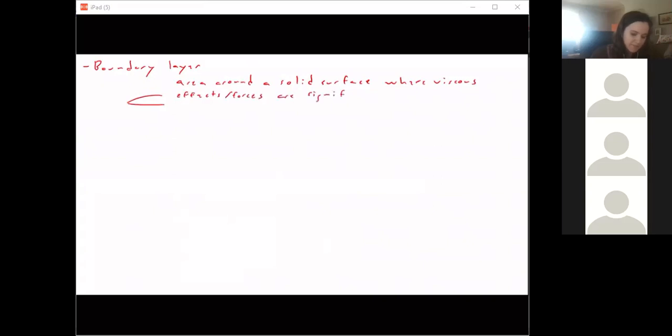Okay, so we know that those viscous forces, basically the surface drags on the fluid and vice versa. That's where friction comes from. And we know that those viscous forces get less and less significant. They become much smaller the farther away you get from the solid surface. That's why when we do Bernoulli's equation, you don't have to add in friction if you do your points sufficiently far away from a surface. And so that's what the boundary layer is. It is this viscous area of flow around a solid surface.